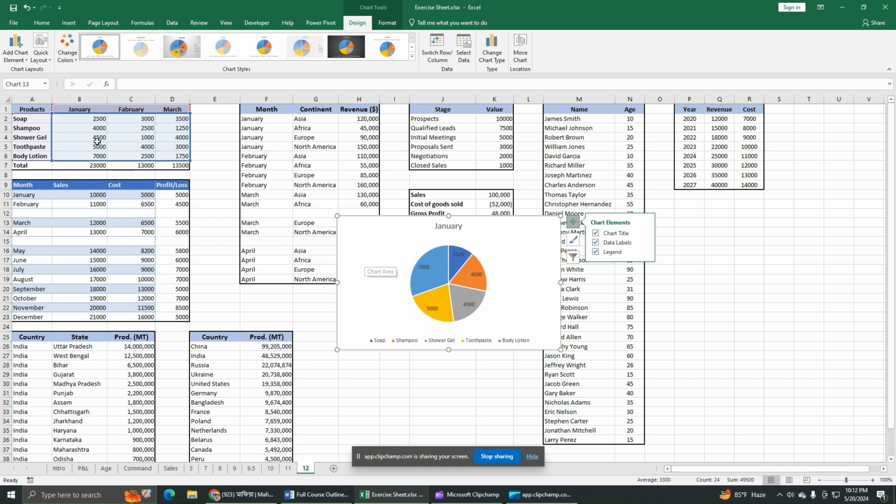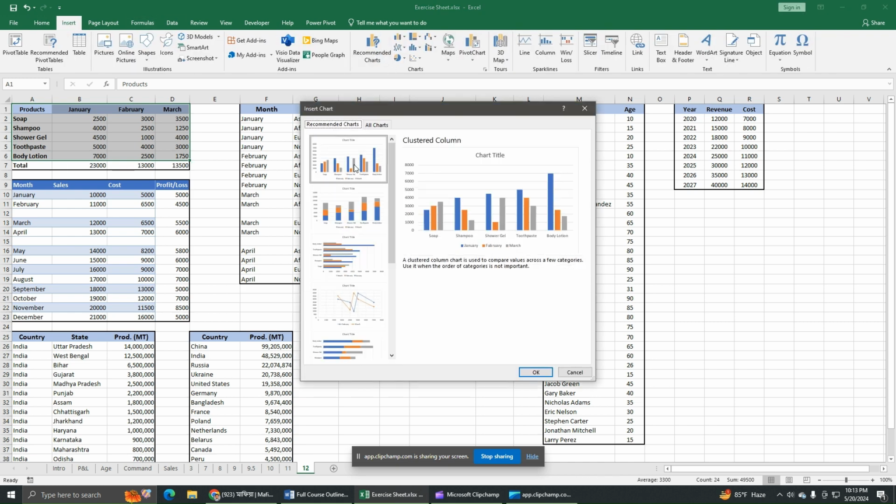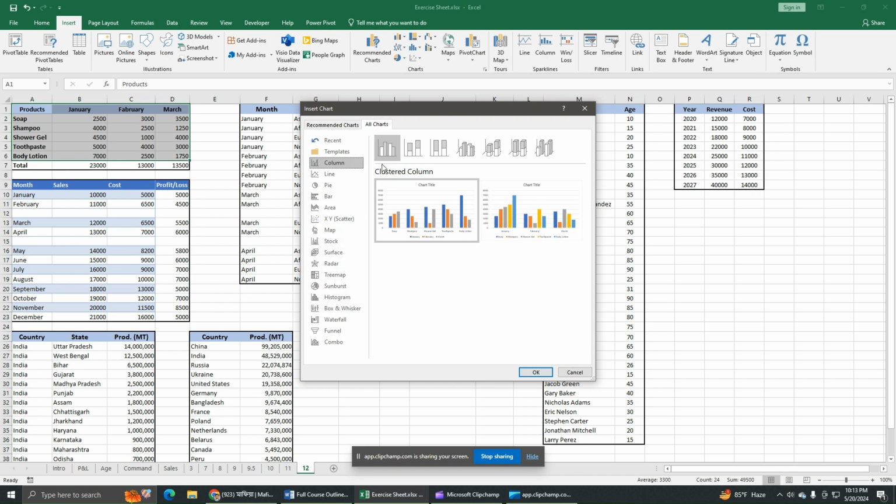So if data has only one numerical column, then a pie chart is good. But if you include multiple numerical columns, then a pie chart does not work. So here I will not use a pie chart. Here I'll go to Insert and choose from recommended. Excel will give you some recommended charts. This is another way Excel helps you. You can do trial and error, find which chart best fits your data, and learn by yourself, and that will be the most effective way to learn the charts in Excel.